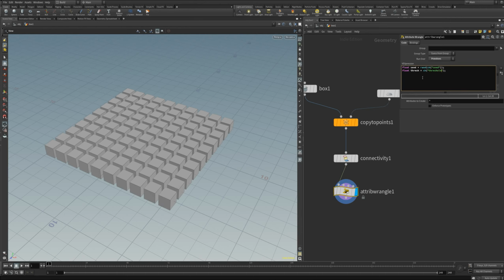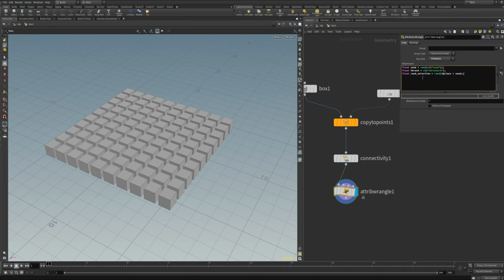Next we have to combine these two values to get and control our random selection. For that we use the same function as previously for our seed channel, typing again float, then naming the variable like randselect and calling again the rand function which will generate a value, but this time based on the class attribute plus a seed.